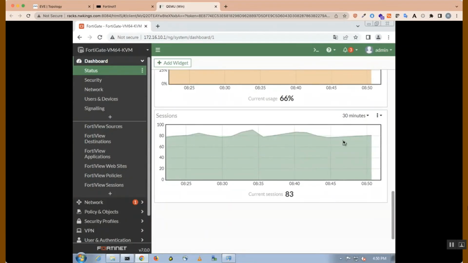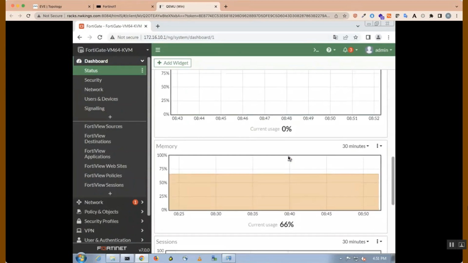So see here, this is with reference to sessions. Here you can see the session list, how many sessions have been found per second. Why is it necessary to see the sessions? If I see very high memory and high CPU, my first thought is maybe the firewall is receiving a lot of traffic. So I will see the sessions count. Is it constant, or is it spiking at the same time? That will give me a fair idea, because if I see that at this point the CPU got spiked.